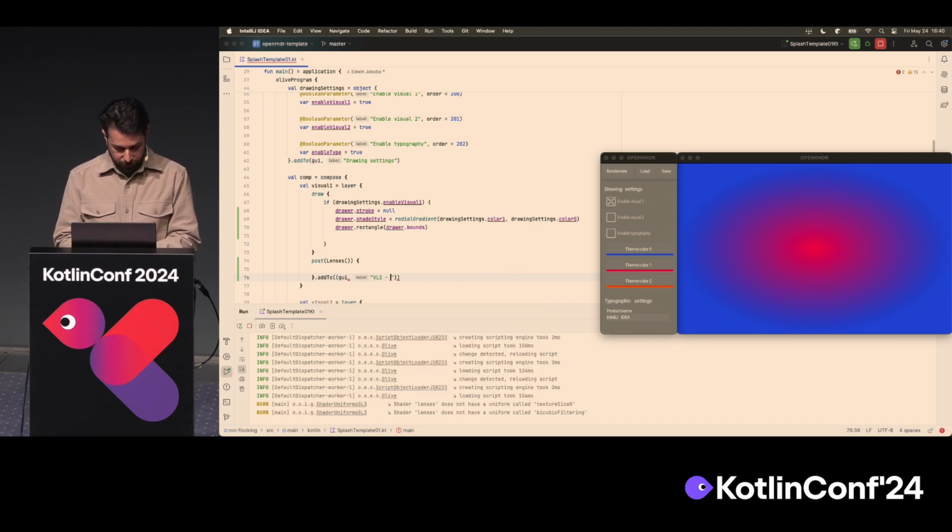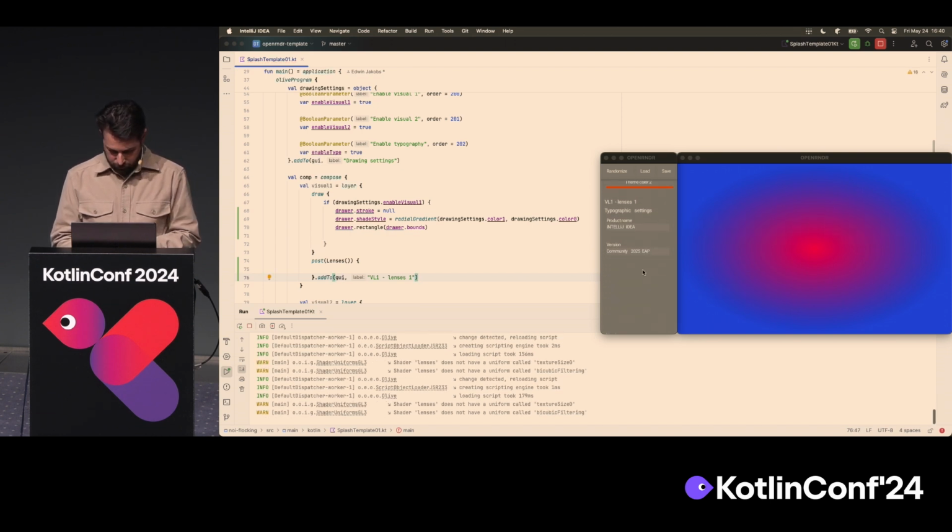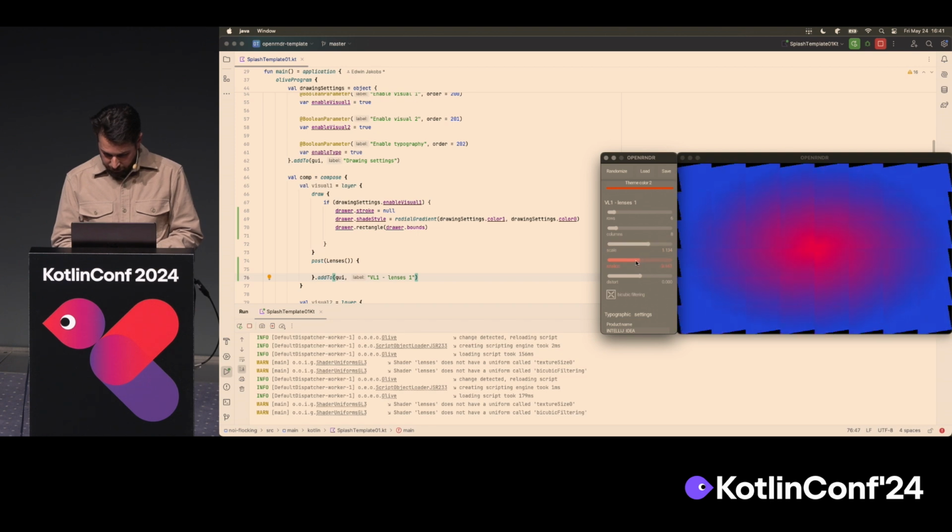Let's call this V1, lenses 1. Here it is. And then there's some settings like the scale and the rotation, and then immediately it lives up.